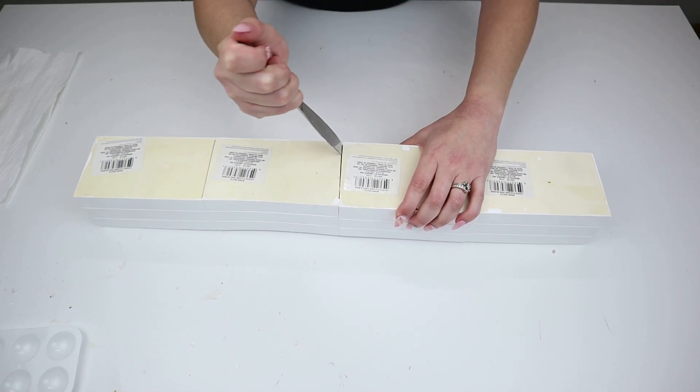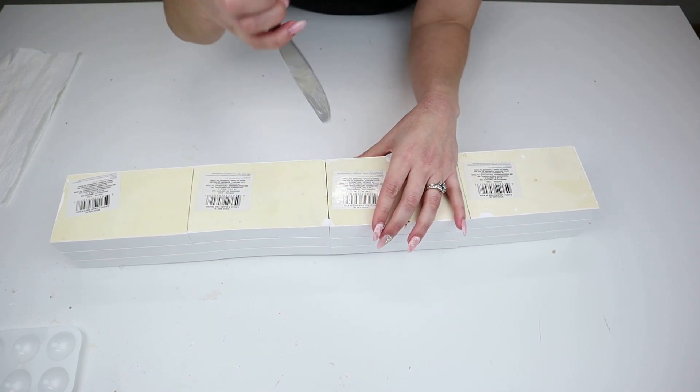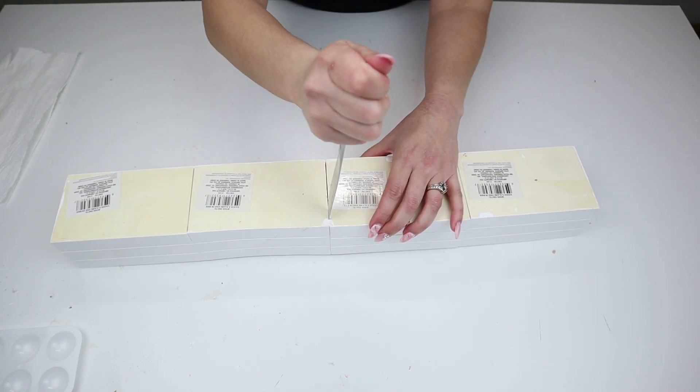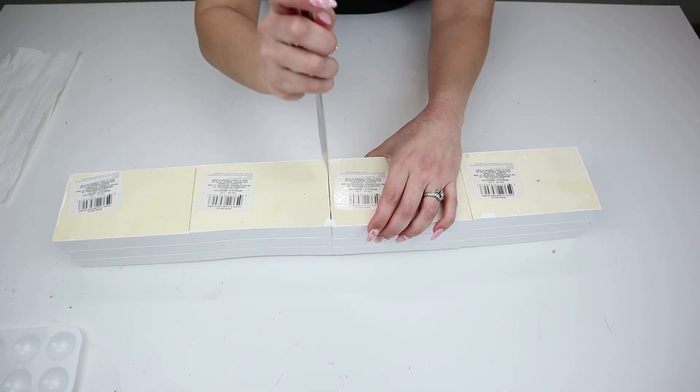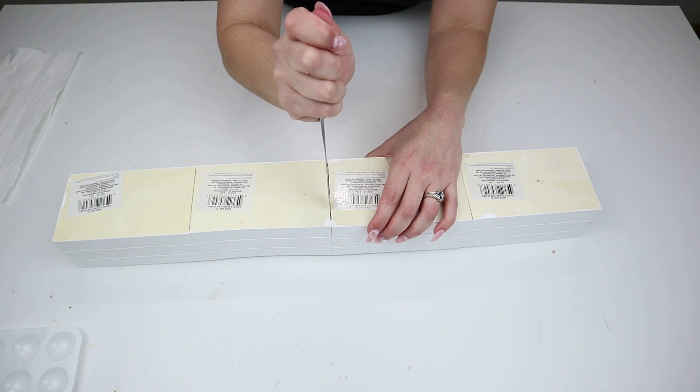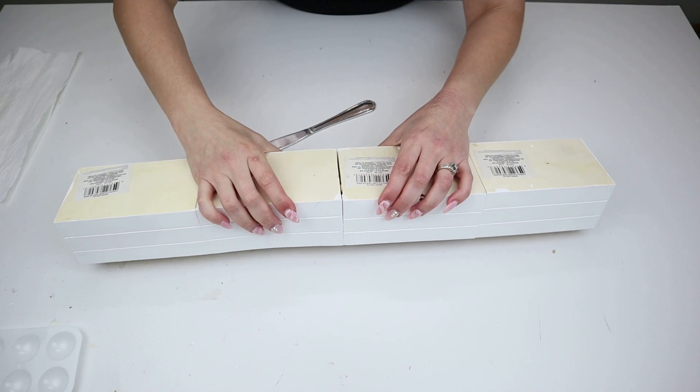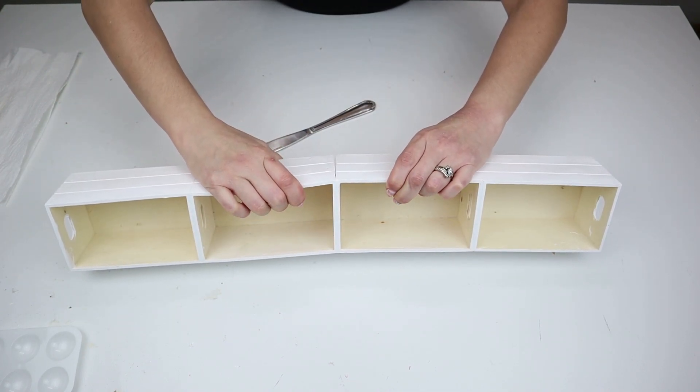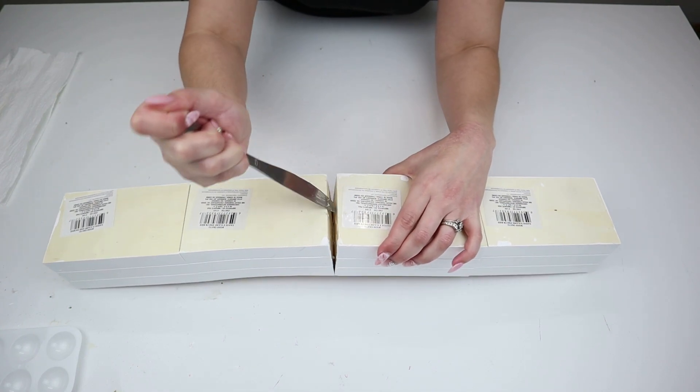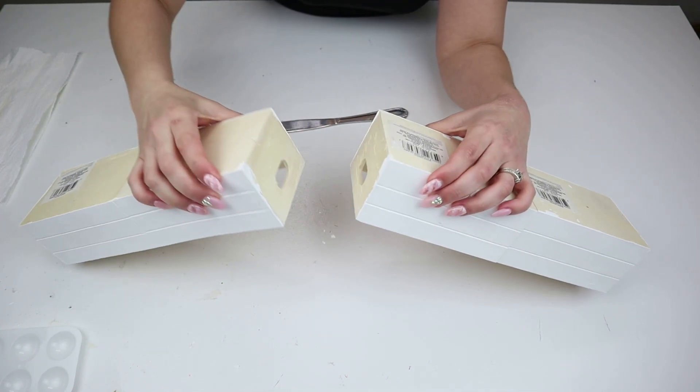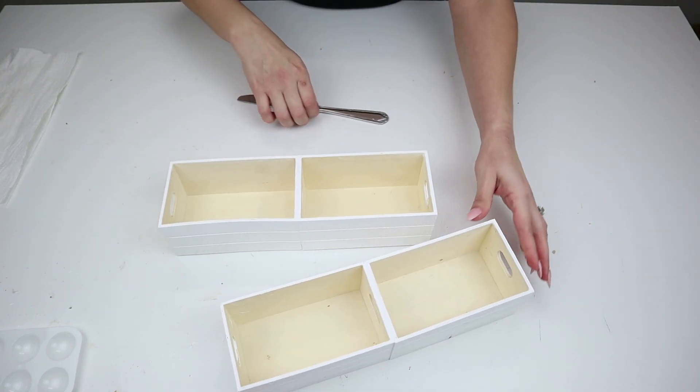For this DIY you're going to need the mini crates from Dollar Tree - the larger one of the two. Since I had four of these already for this flower box, I'm taking it apart. The way she used it, she actually used 12 of them to create a stair level mini candy bar, but I'm going to share with you guys how you can just use four of them, actually five with the stuff you have on hand. You're not going to see their back, so I took it apart.